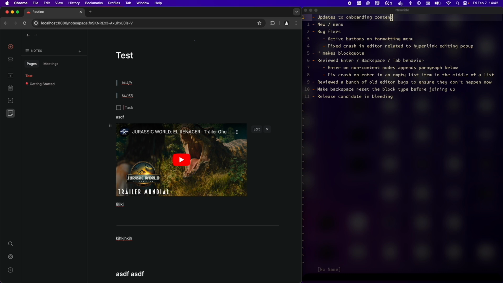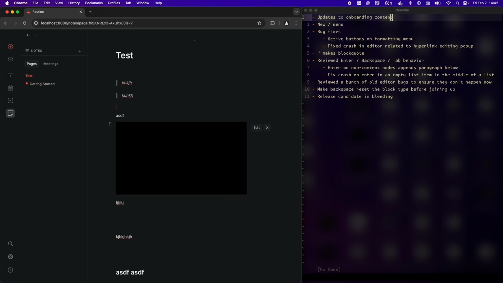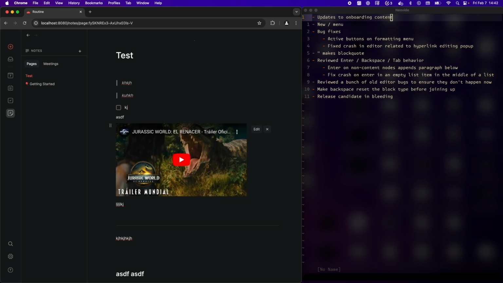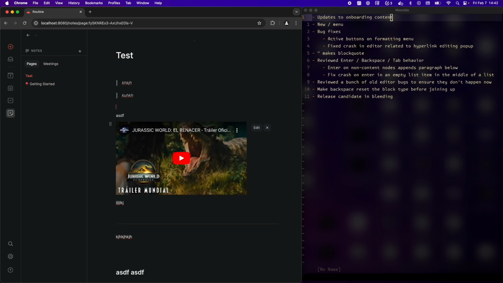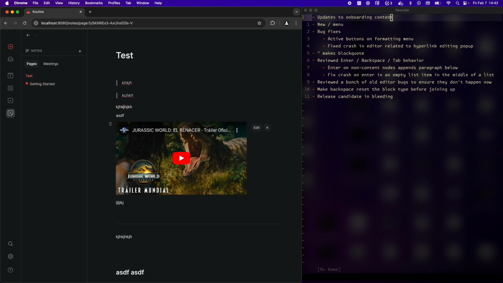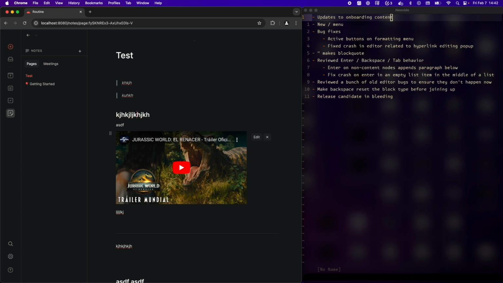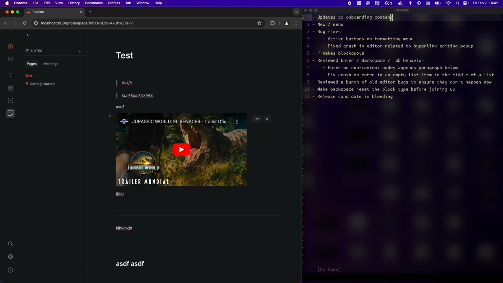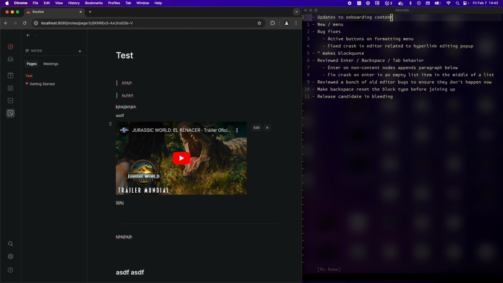Like for example, if I have a task and I press backspace, wait, that was undoing the markdown, but if I type and I press backspace, I get the paragraph, and then if I press backspace again, then it joins it up with the previous block. And if there's content, then it does what you would expect, which is joining directly up rather than resetting. And if you press enter again, then you get the new block. There we go.